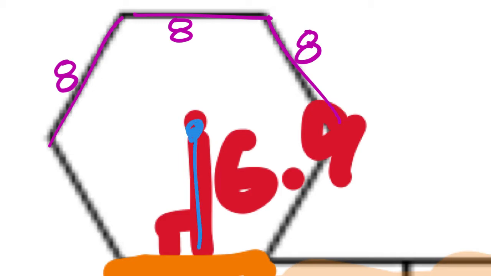We know that. In fact, we know that this bottom part here is 8 units. I'm using the wrong color. These are 8 units each, right? 8 and 8 and 8. Okay. Well, what we're going to do is split up this hexagon into smaller, more manageable shapes, shapes that we're familiar with, like rectangles and triangles, okay? Since they said this is from the center to the edge here, we're going to make this a triangle right here, okay?